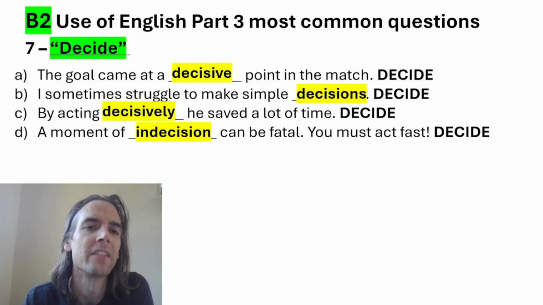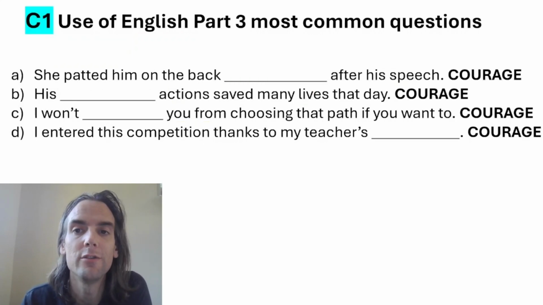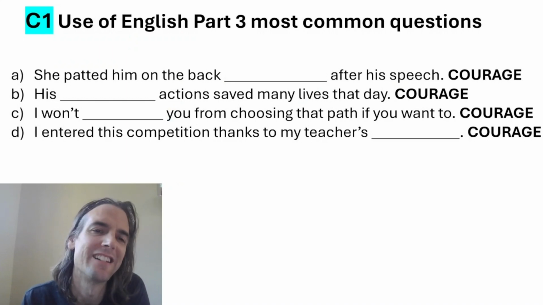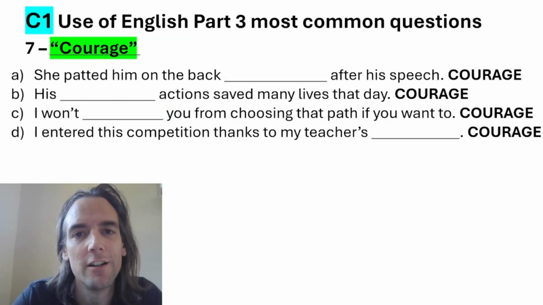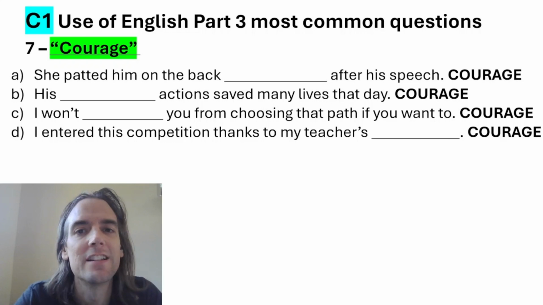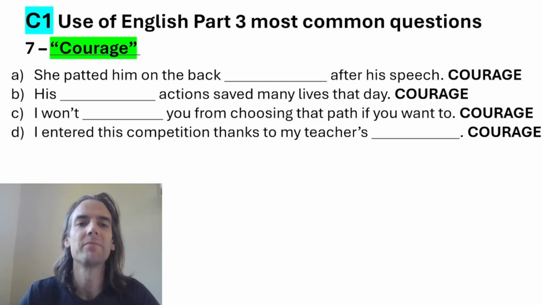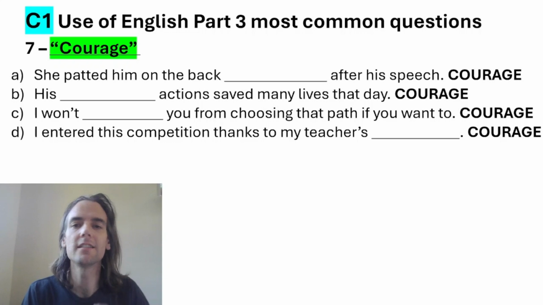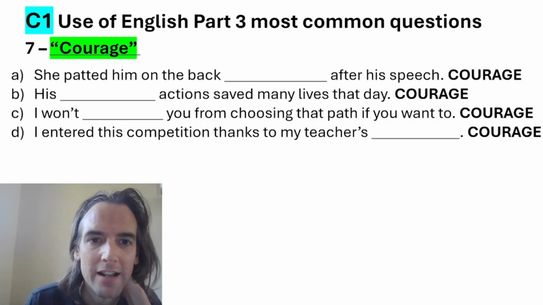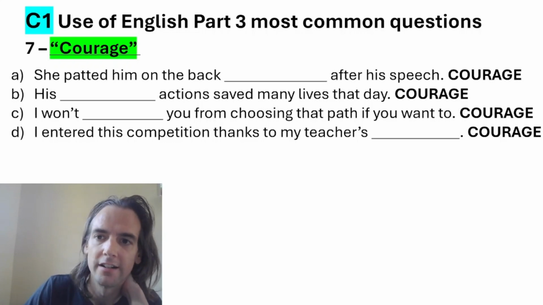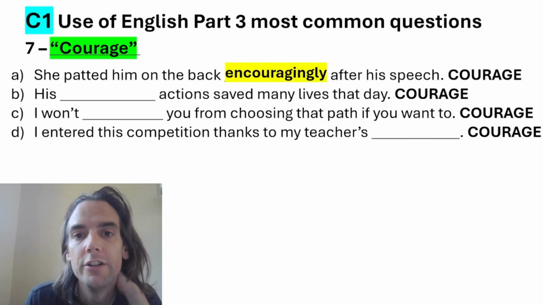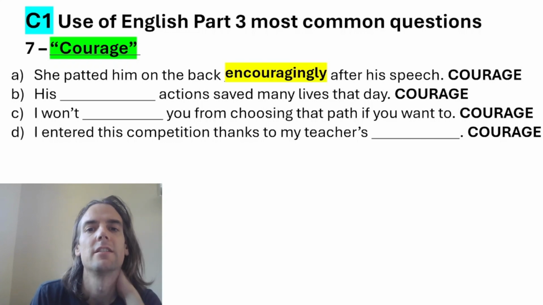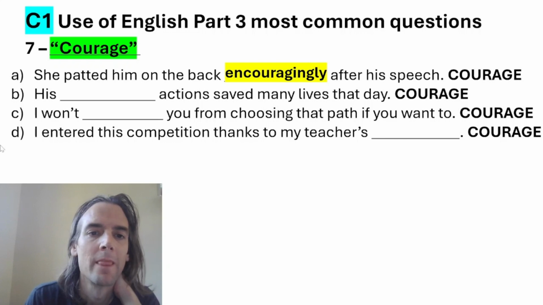Nice question. Right, your penultimate C1 question. Oh, this one's so common. Courage. Transform the word courage in many different ways for C1 use of English part 3. For example, here come the answers. How would you pat someone on the back if you want to say, well done, you did a great job? How would you do it? Encouragingly, which is spelled like that.